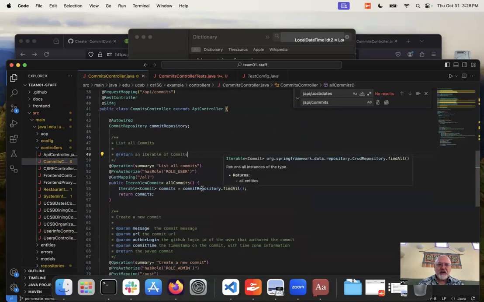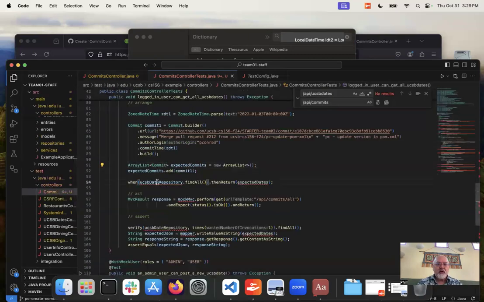So what I'm saying is we don't want to test whether the commitRepository.findAll method works properly or not. That's a separate test. That's testing the database. We just want to know if this code works properly. So what we do is instead of interacting with a real database, which would be kind of tricky, we'd have to set up a real database and put real data in it, what we do is we set up a mock database.